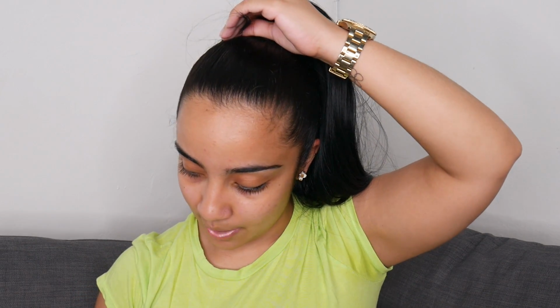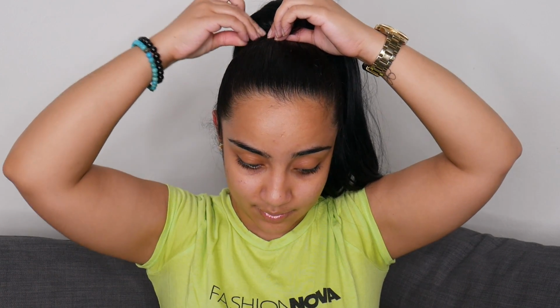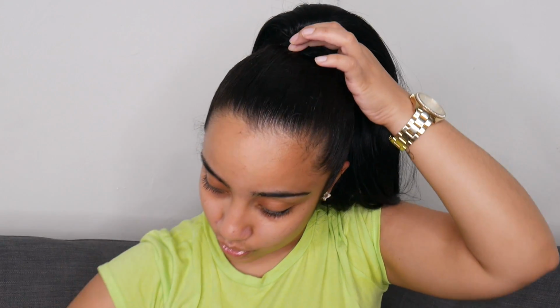And this is when you're gonna need those pins. So I grab a couple. Again, I try to angle them in a way that it's not gonna be poking my scalp throughout the day, because that just feels super uncomfortable. And I just secure the hair that I just wrapped around. So right now I'm fine with how that looks. It doesn't look the best, as I said. When it comes to these ponytails, it can get a little bit tricky to do that, especially because I make my ponytail so tight that the pin starts to lift when I'm tightening the drawstring.